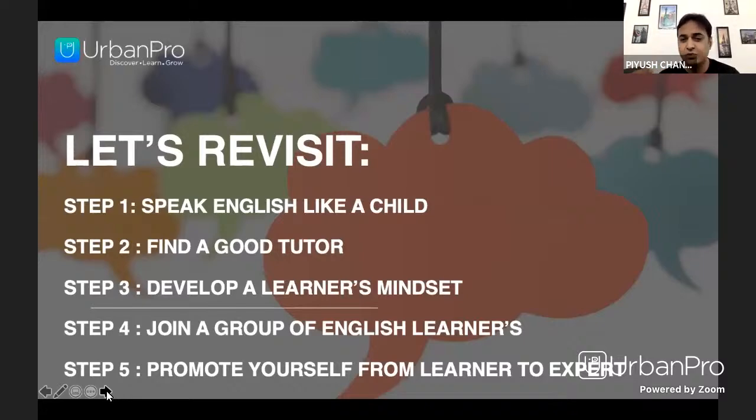Then the step number 2, which is the most vital step, to avoid judging, feedback, correcting at a very, very initial step, you need to find a good tutor who first realizes the gap in your learning, where you currently are and where you want to reach. And also the fact whether your frequency with this particular tutor matches or not. Okay, because every tutor has a different style of tutoring. Every buddy has a different way to learn.